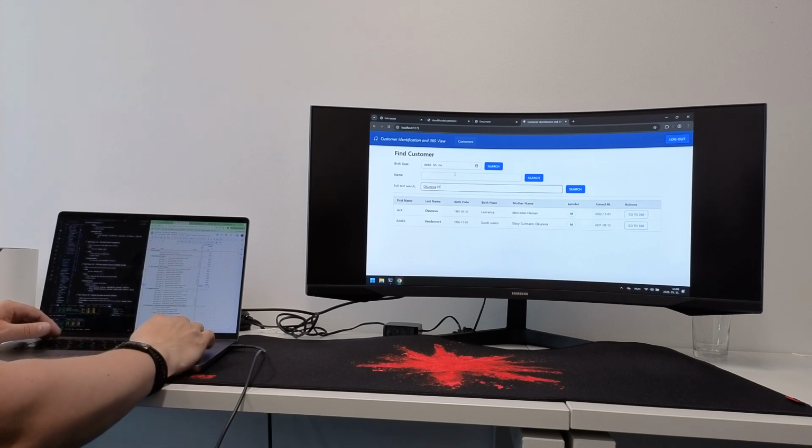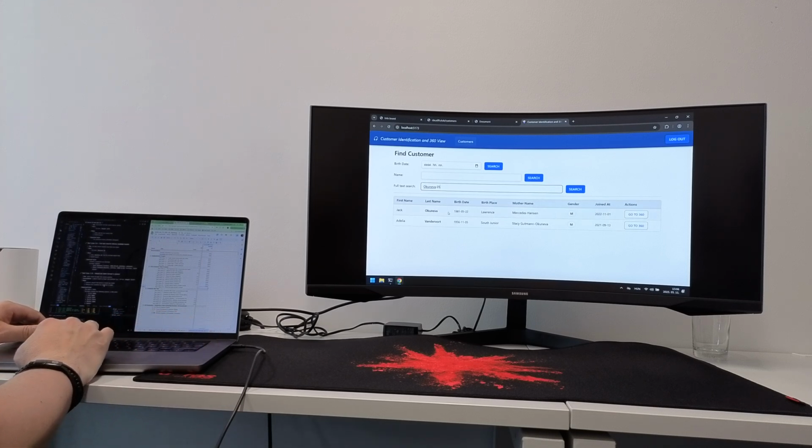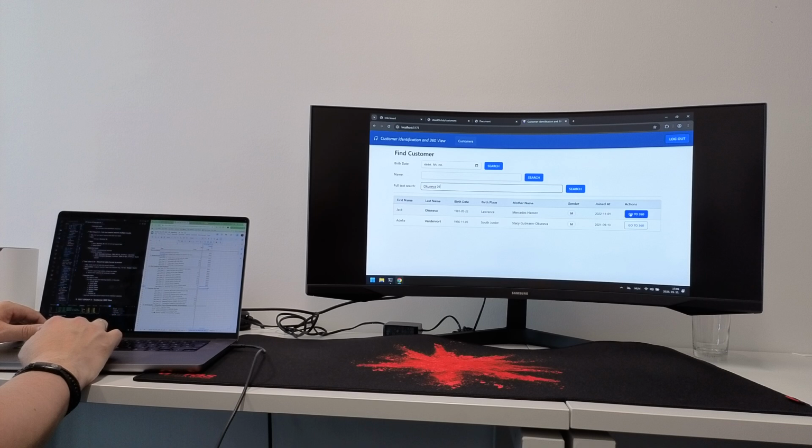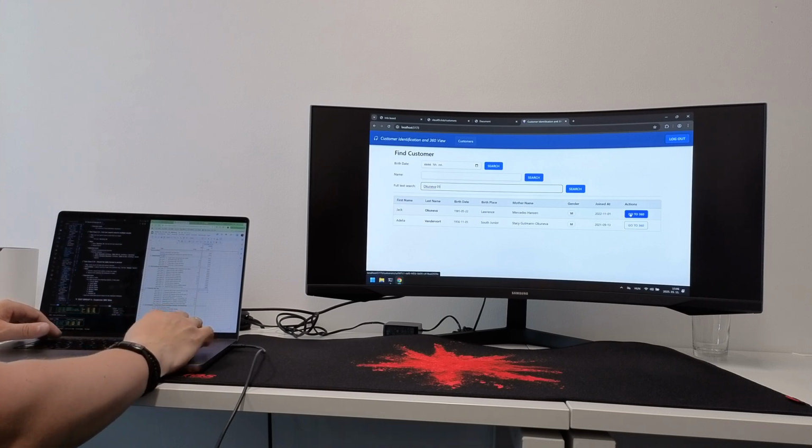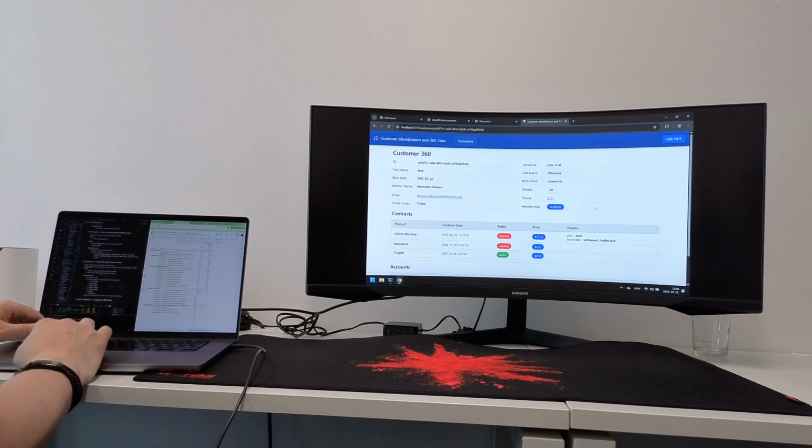Yes, it has two. Result list table format is correct: first name, last name, birth date, birthplace, mother name, gender, joined at. And there are actions, we can accept it because there is the link to the next page. Okay. You have to select Vincenzo.